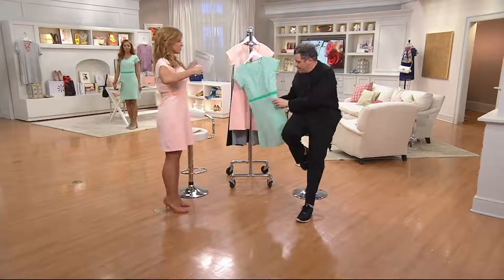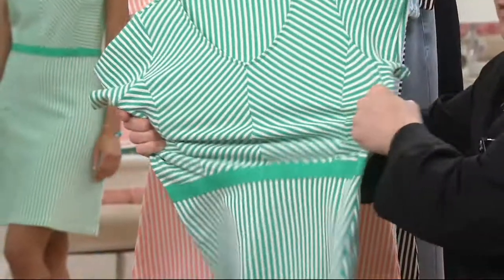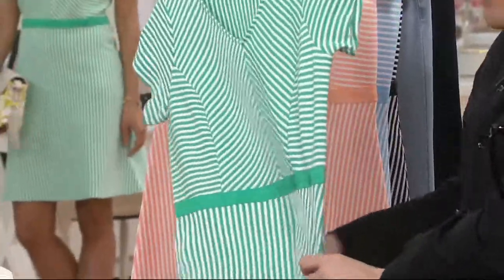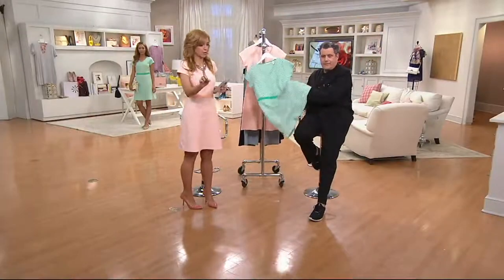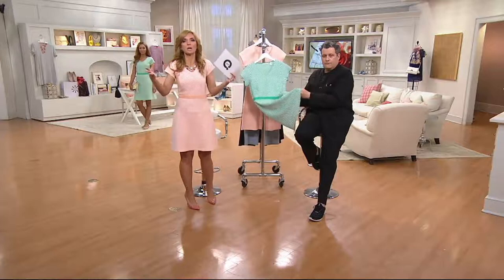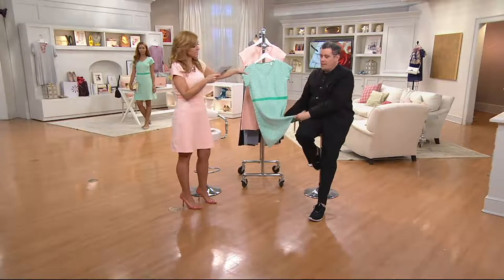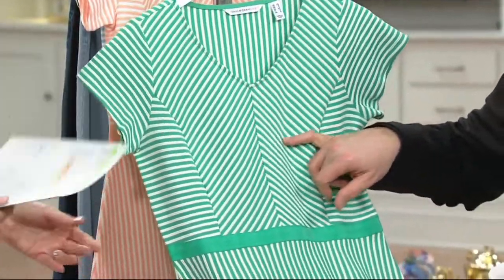The 1% spandex gives great recovery. Because it's debuting now, if you're an XXS or a 3X or every size in between, we've got you covered for now. In April, one of our big must-haves is going to be the stripe, so we're jumping the gun here. This is your bright palm — beautiful, great, sporty. It has a texture to it, like an ottoman texture.